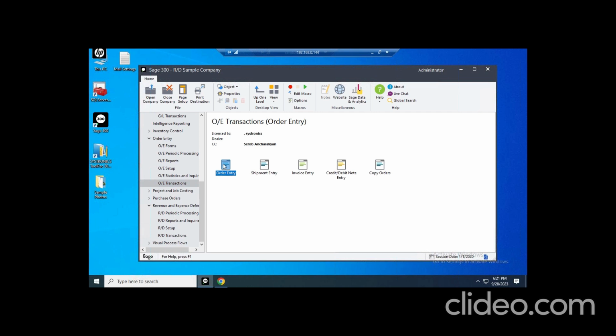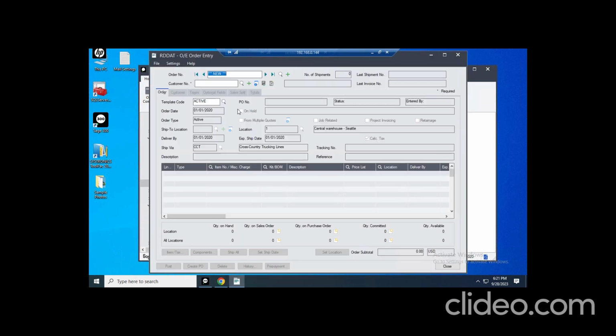Let's do once more the same cycle of transactions, now using the optional field value for the template.